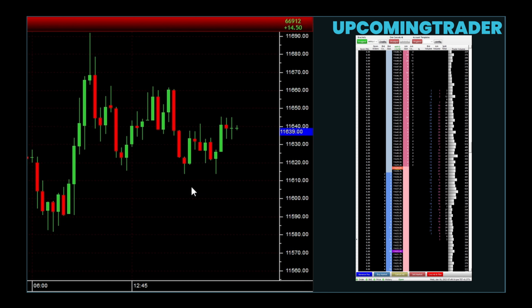Now let us talk about how these levels can form recognizable chart patterns. One such pattern is support and resistance zones, where the price struggles to move beyond a certain level repeatedly. This can be seen when there are consistently large buy orders at the same price level, support, or large sell orders at the same level, resistance. The order book helps you visualize these levels as you see clusters of orders that indicate potential barriers to price movement.